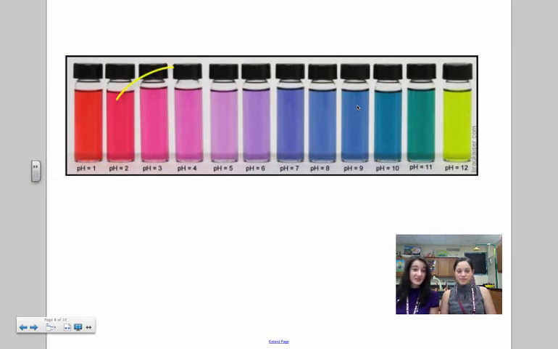When it starts to become more of a pink, it's getting closer and closer to 7. When it starts to become a purplish blue, then it's neutral, it's at 7. And then it starts to turn bluish green as the solution becomes more basic. And then cabbage juice will only tell you up to a pH of 12. So anything with that greenish yellow color is a pH of 12. So by using the cabbage juice, you can add it to any solution, and it will tell you the pH of that solution, and then you can use a number to figure out if it's an acid or a base.